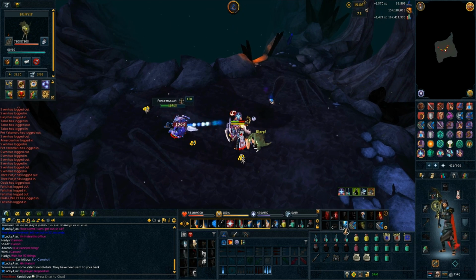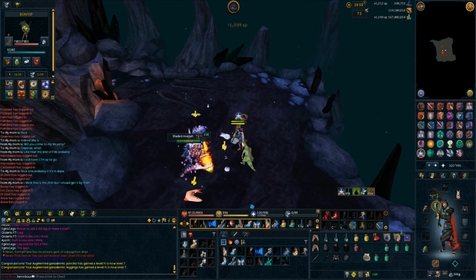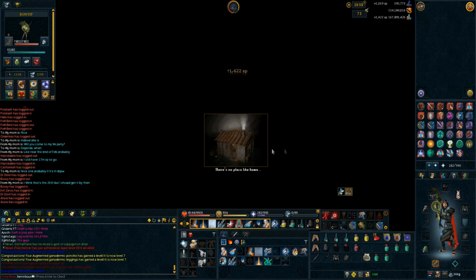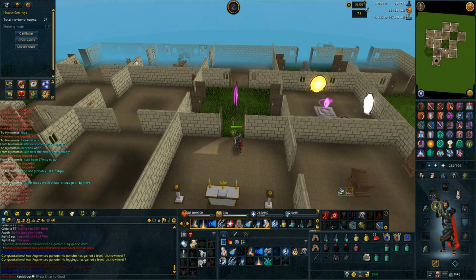So yeah, let's continue. Here we are then. My overload's just about to run out, and I guess it's time to teleport out when it does. There we go. Alright, now we can check the XP we gained. Since we didn't have to switch at all, I guess we can take the XP at face value.